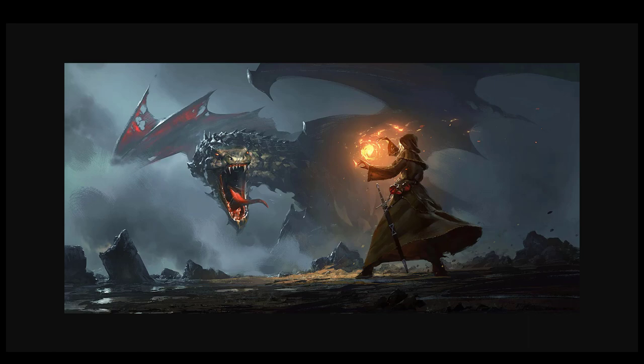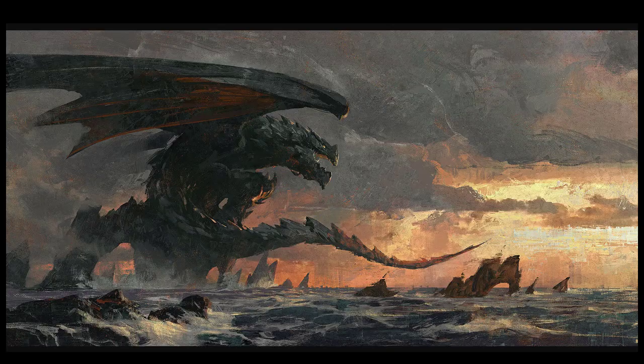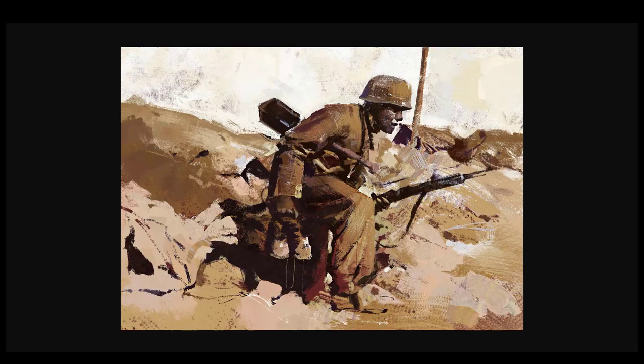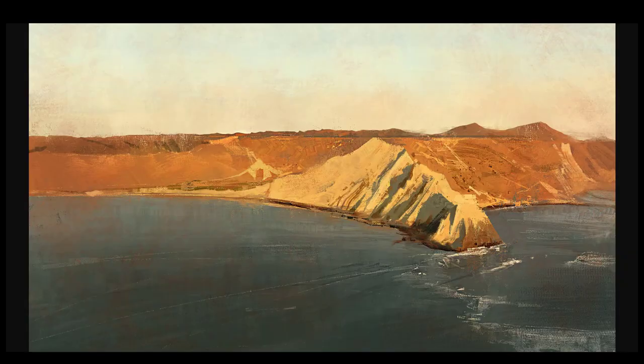Okay. Oh! So this one here is a bit tighter, very defined. I love how he made the rest of this dragon a silhouette and focused more of his painting here. Whoa. This is very similar to his, let's find it. It's somewhere here. Yeah, it's very similar. Maybe he did paint over this somehow. Very interesting. Another study, an environment study.